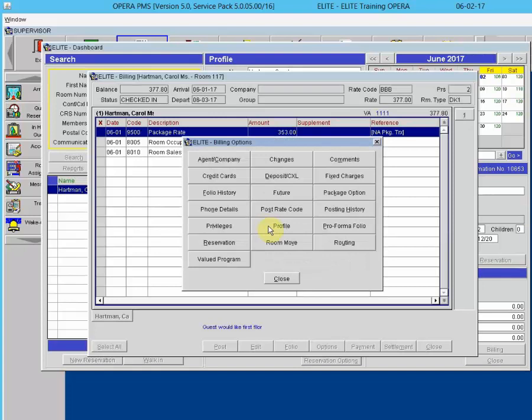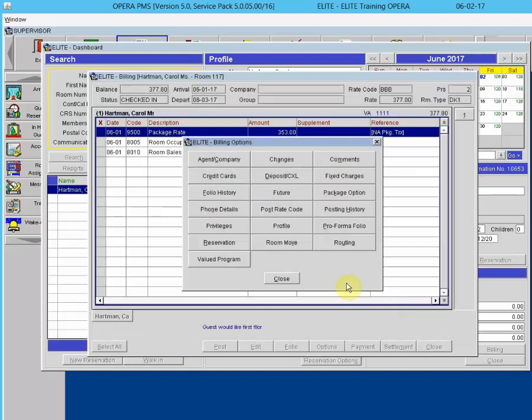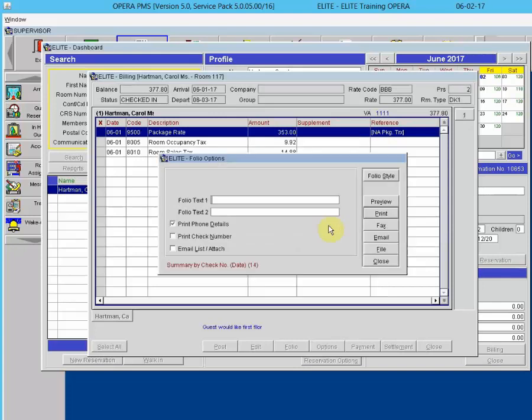The profile option provides access to the guest profile without having to leave the billing screen. So you click on profile and it takes you to Carol Hartman's profile. Proforma folio is a folio of anticipated charges which can be provided to the guests prior to arrival.